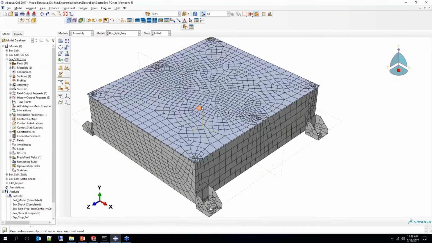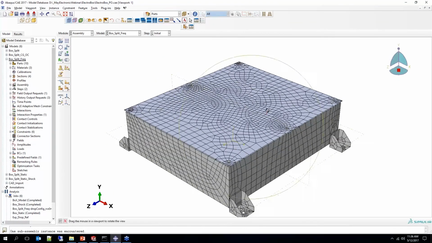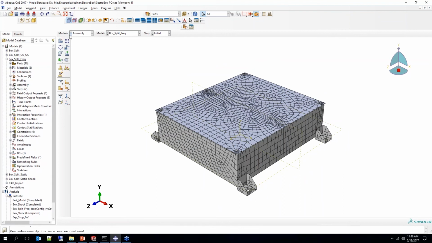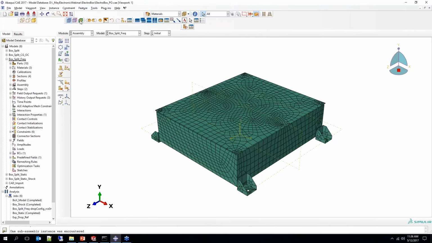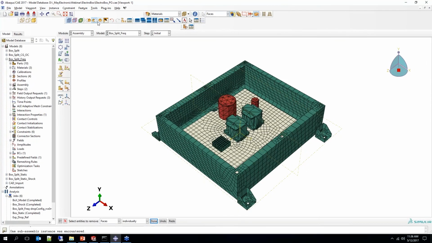We come to the loads, and I just apply fixed at the feet of this, where it's bolted to a floor or a cabinet or what have you. The next thing is in the interactions, where I've gone through and created some ties between these unique components. They're not necessarily sharing nodes or meshed together as I mesh this whole thing.